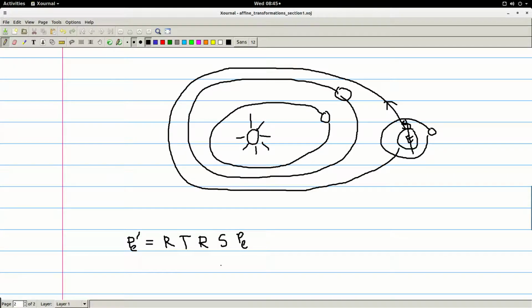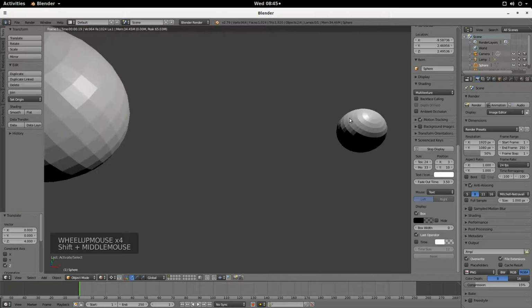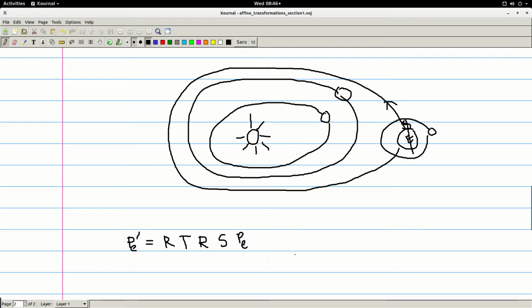So everything combined, I'm not talking about the vortex right now, but this PE can be any point on the surface of the earth. As you can see, there are many vertices on this sphere, and it's left as flat shaded, but it already has 964 vertices. So PE can be any one of those 964 vertices. It can be much more, but that's what it is, that we have a lot of vertices over here.